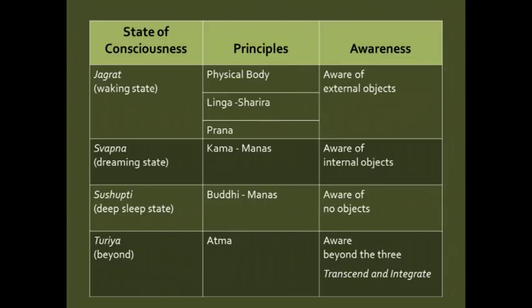And then Turiya, the beyond state, is connected with the Atmic principle. Yes? So could we also conceive of this as consciousness on various planes? Yeah, that is the idea. What we are presenting here is the correlation that Blavatsky made. Usually she talked about the principles of consciousness more than the planes, but you can correlate them. And Atma is this universal self. An enlightened being becomes aware that he is the universal self, and that every one of us is an expression of this universal self.